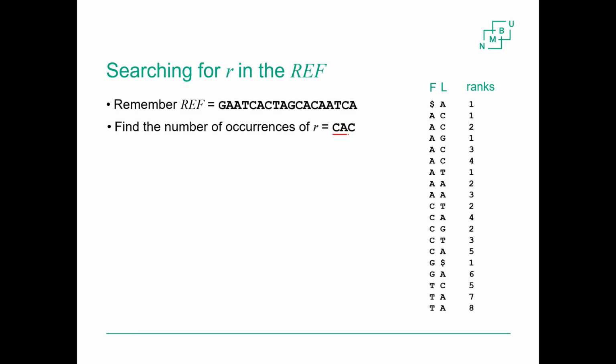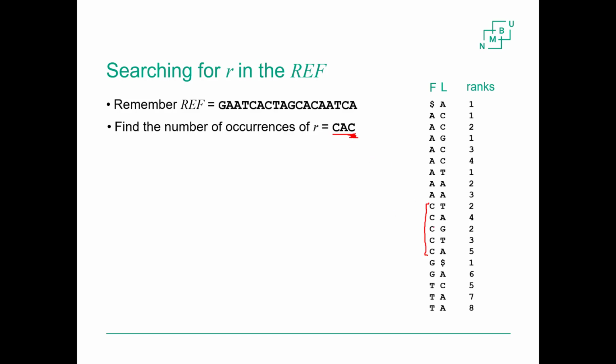How can we find if this read here is found in our reference sequence? How do we proceed? Well, we start by the last symbol, the suffix of length 1. And then we go into the F column here and see where do we have the C's. And they are found here. There are some C's in this reference. Right? This reference sequence contains some C's, 5 of them actually.